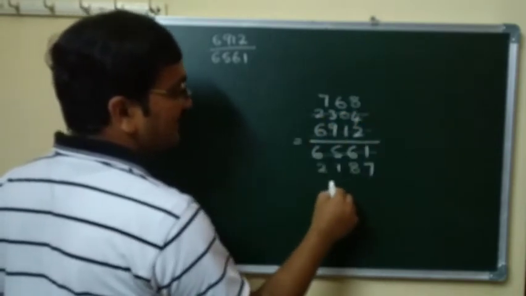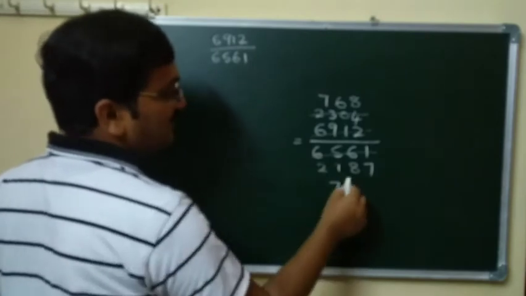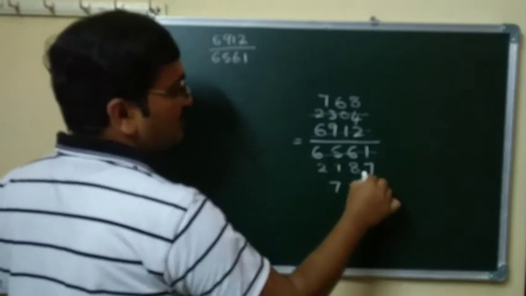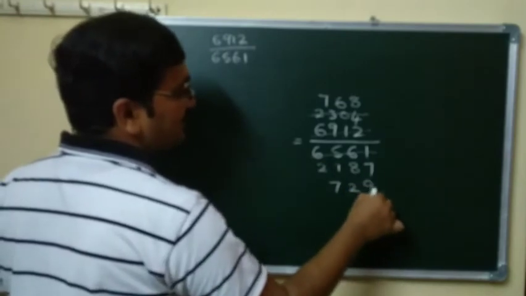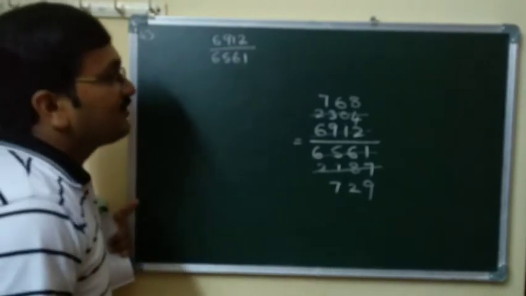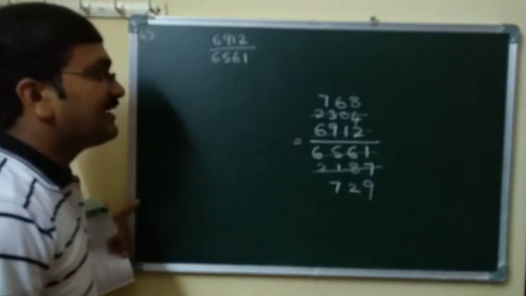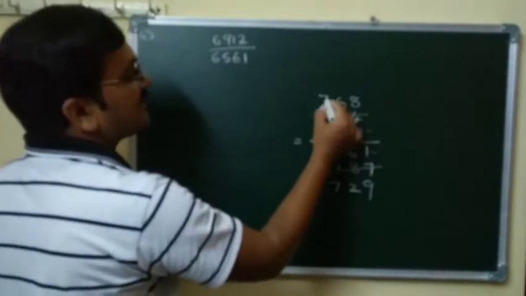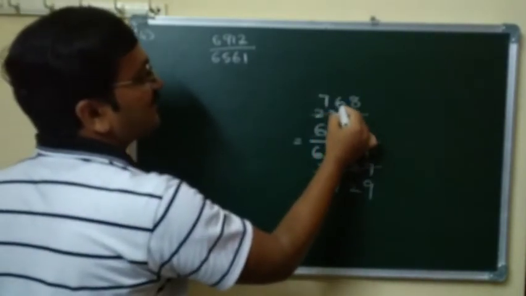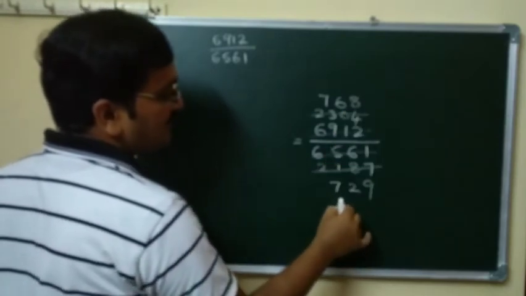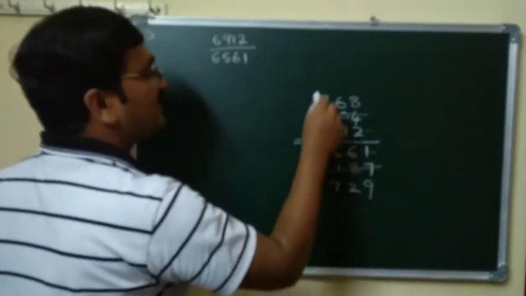So once again here 3 7s are 21. So 3 2s are, okay. So next 2 remains, 27. 3 9s are. Once again, so upside 8 is there and downside 9 is there. So with the 3 table once I will check. So 3 2s are 6, but 1 remains. 3 5s are 15, so 3 8s it will go. So 3 2s are 6. So 1 remains. So it will also go.